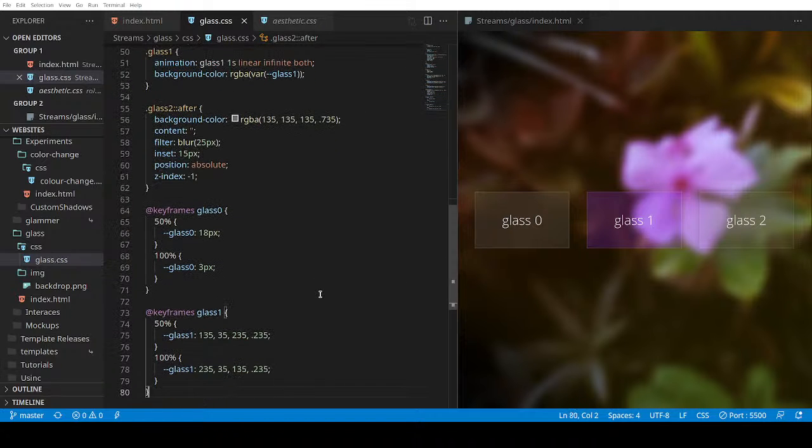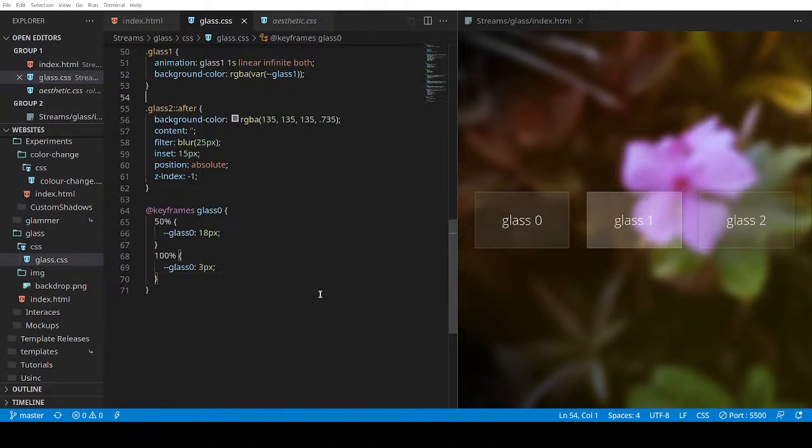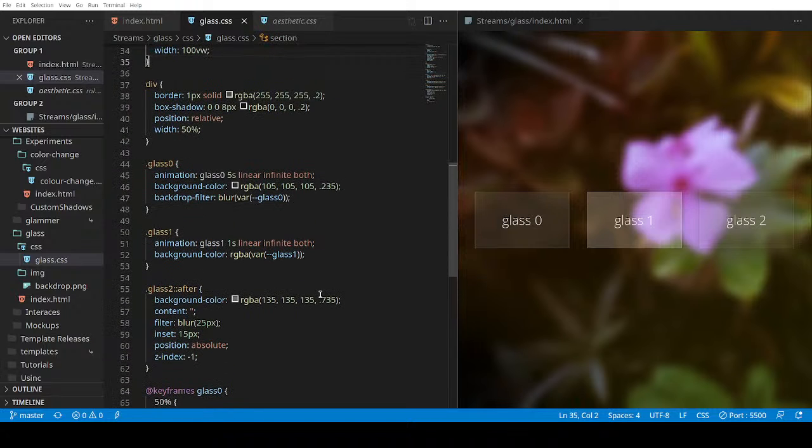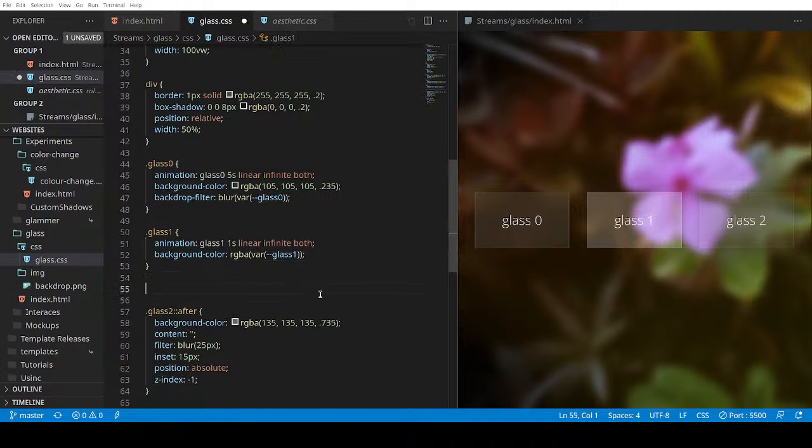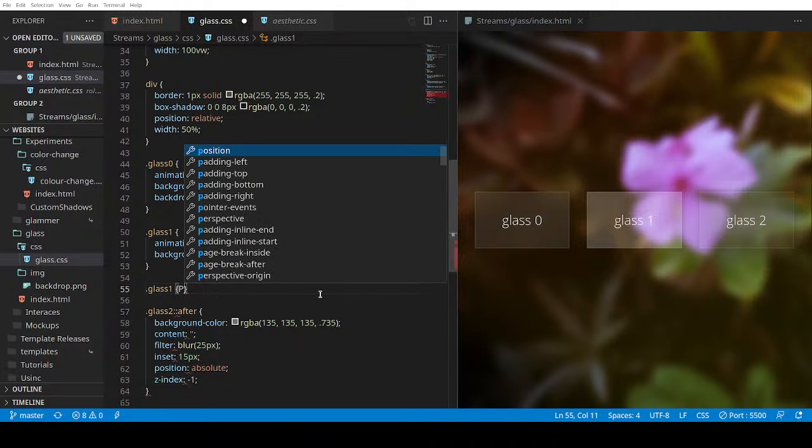Alright, tell you what, instead of using keyframes for this one, I'm going to use transitions. See if it actually does the same thing this time.